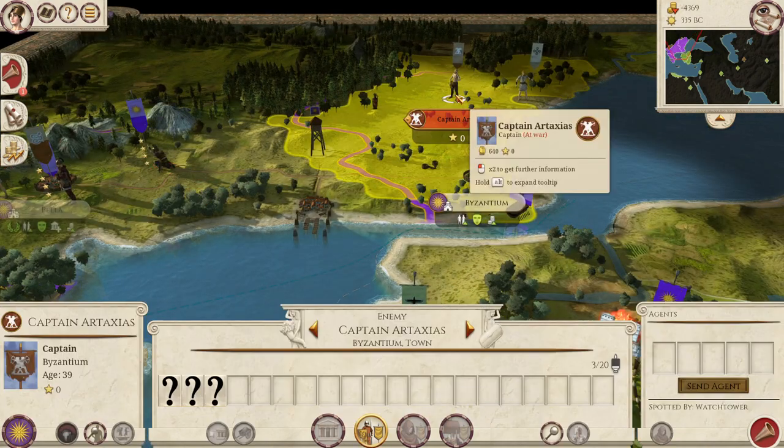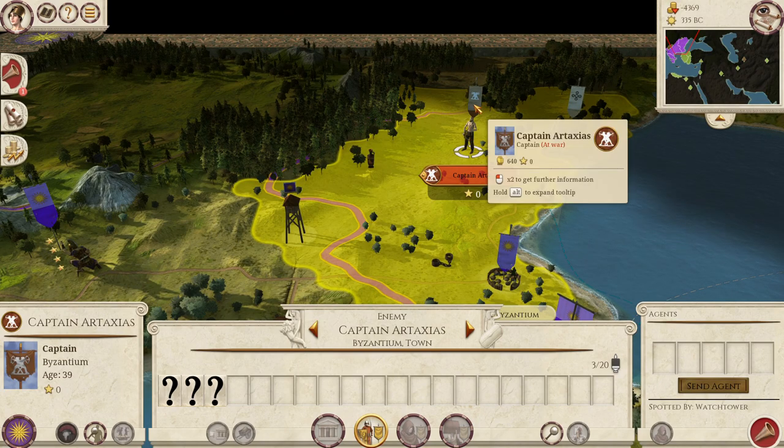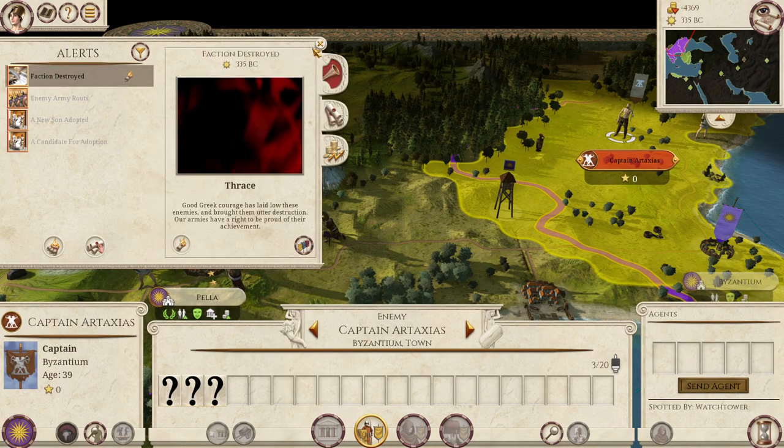Hopefully the Scythians don't cause a problem here. Again, Artaxias is the Armenian... It's the Greek version of the Armenian version of the Persian name Artaxerxes. So, no reason for a Scythian to have this name, but in any case.